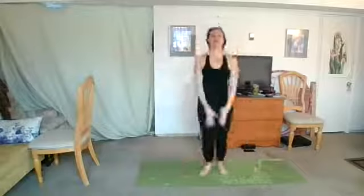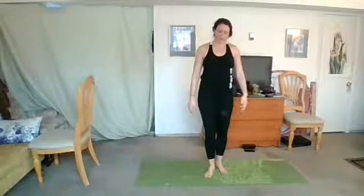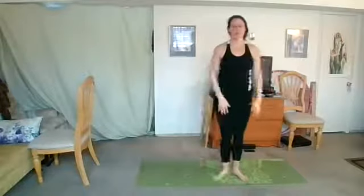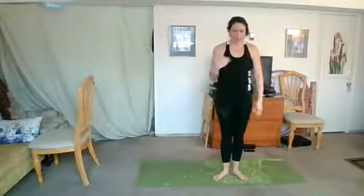Okay, so you have really simple moves, and you can do these jumping. Of course, I never do them jumping. So let me demo if you want to jump. What it's going to look like is you're going to come down and wide, down and wide, down and wide. You're coming with me and you're not jumping. We'll start all the same leg. We'll take a little bit of a break in case you are jumping, and then we'll go all the other leg. Capiche? Just get some cardio in there.